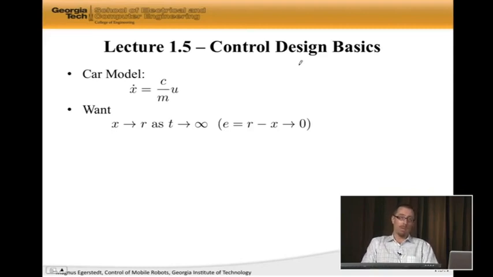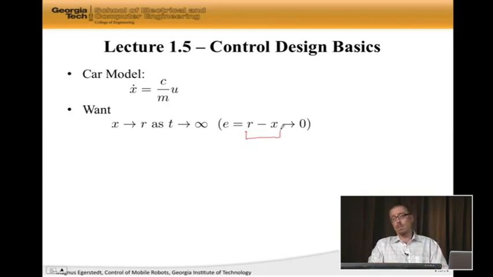What we want, of course, is that x should approach r. And recall again that r was the reference velocity that we wanted the car to get to, and x is the actual velocity. And typically in control design, you talk about asymptotic properties, which is fancy speak for when t goes to infinity. So what we want is, after a while, x should approach r. The velocity should approach the reference velocity. Or another way of saying that is that the error, the mismatch or imbalance between the two velocities, should approach 0. That's what we want.